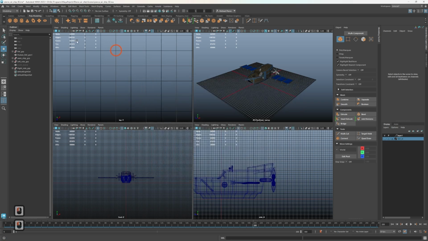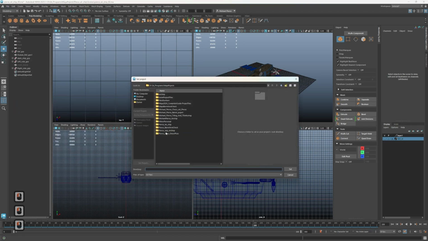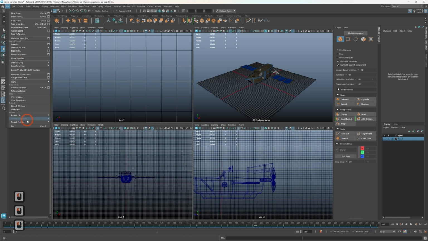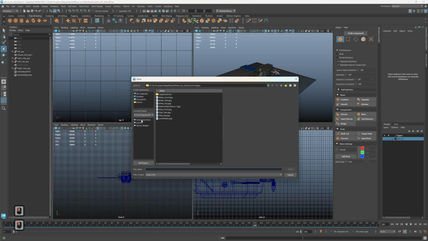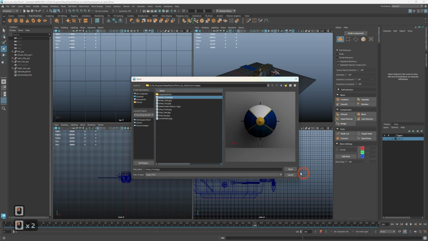And first I have to actually set my project back to the correct one. I believe it's this one. File. Yep. Now, hopefully, click this. There we go. So, I want my balloon, and this is the front. So I will do that one.